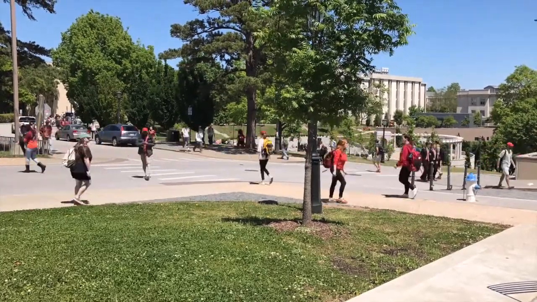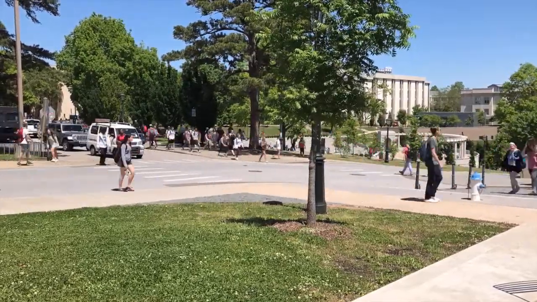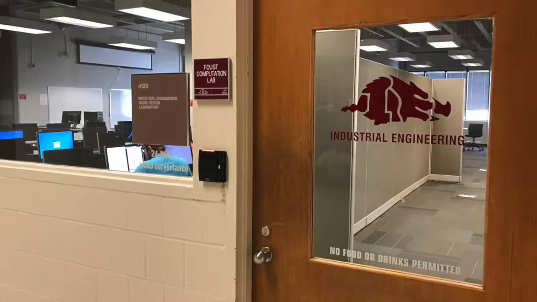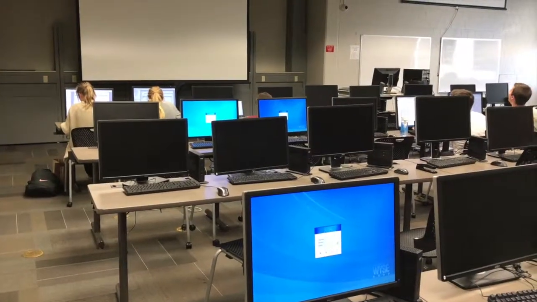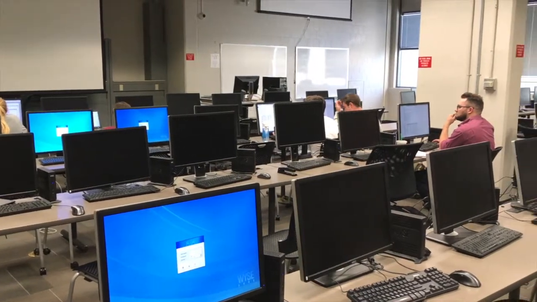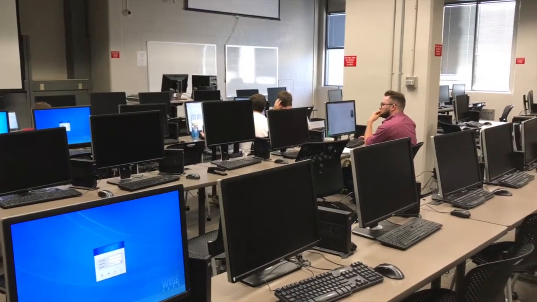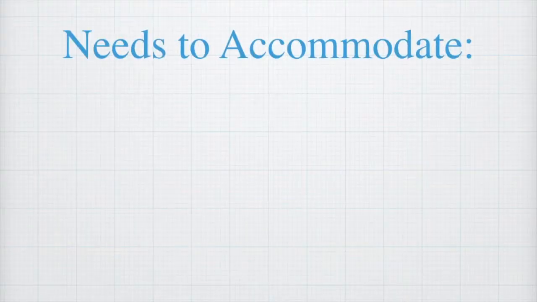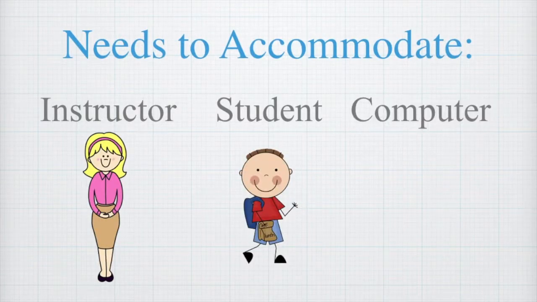A contemporary ergonomic issue that is applicable to almost all students is the design of an ergonomic electronic classroom, such as Faust. Classrooms have always been a common point of ergonomic research to enhance student concentration and attention, but the introduction of computers into the classroom has added another element. Electronic classrooms are tricky because they must accommodate a wide range of students at any time while accommodating the instructor, the student, and the computer.